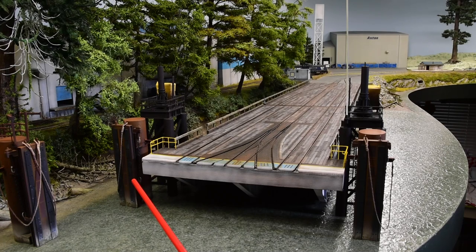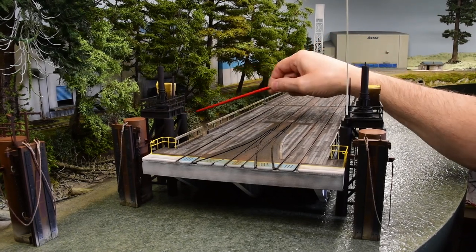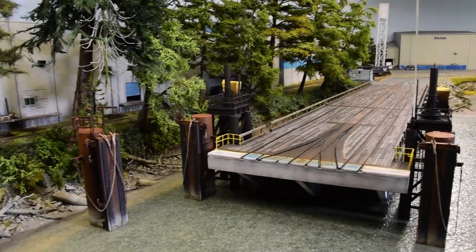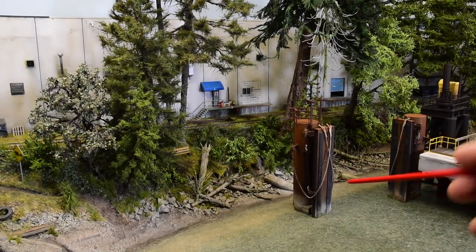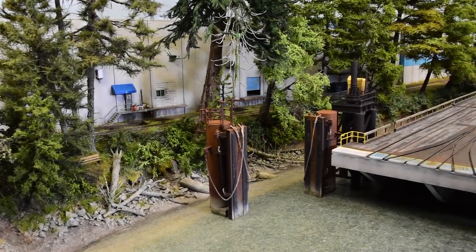It's worth the extra effort because when you want to move a layout, we're always optimistic, but then the sawzall comes out and the whole thing gets trashed. This thing's 10 feet long — how are you going to move it sideways without knocking stuff off? That's the reason for my approach: all these trees are just plugged in with a dowel into the foam sub-base, everything comes off, the warehouse flats — only the first three or four layers of scenery are fixed.